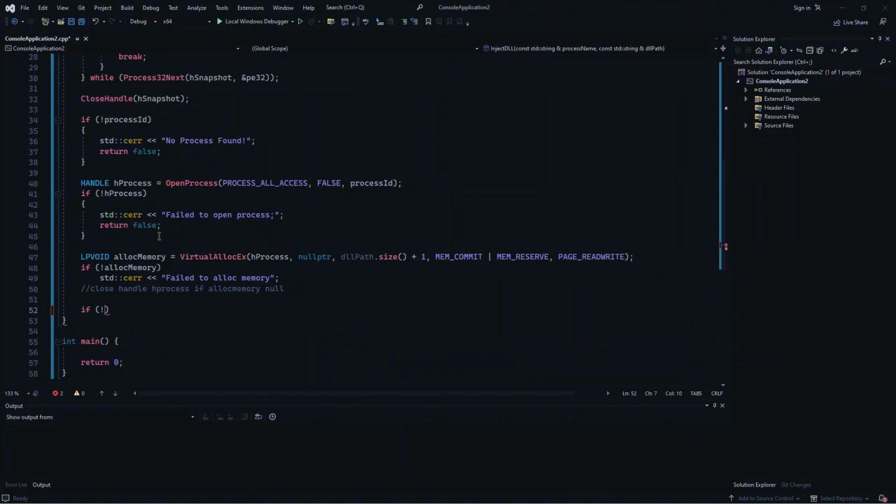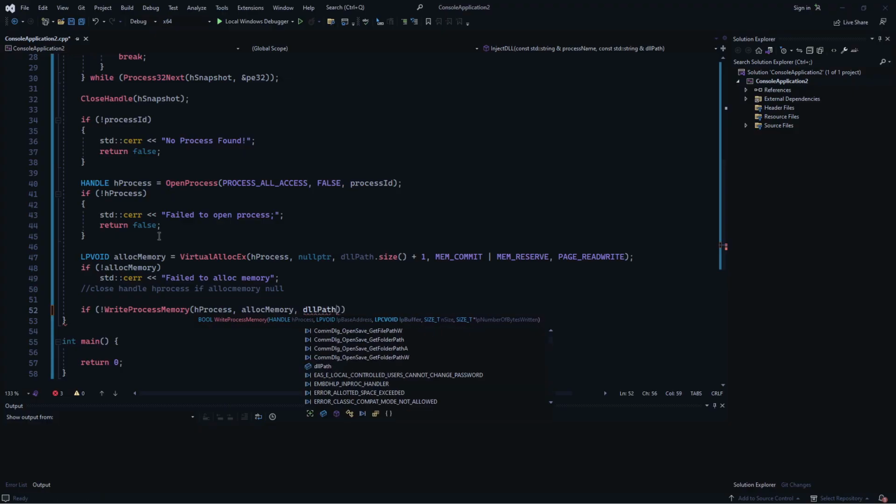So let's do if not WriteProcessMemory. We do it like this, and again hProcess, allocMemory here for the base address, then the dllPath.c_str(), because we need to convert it to a const char.